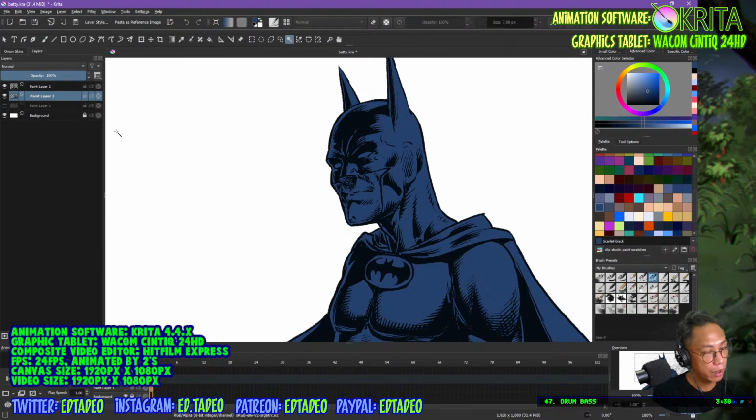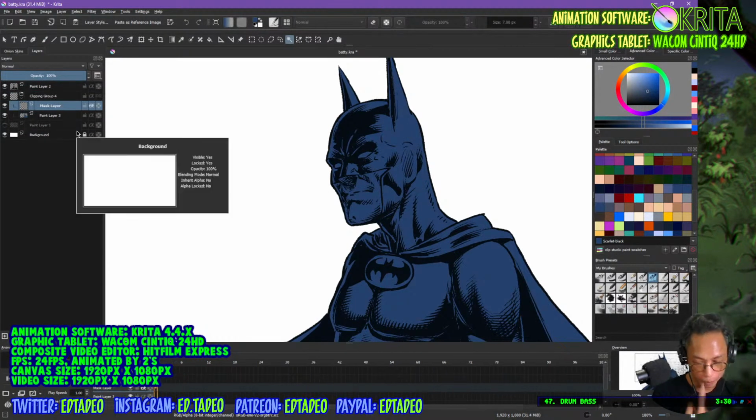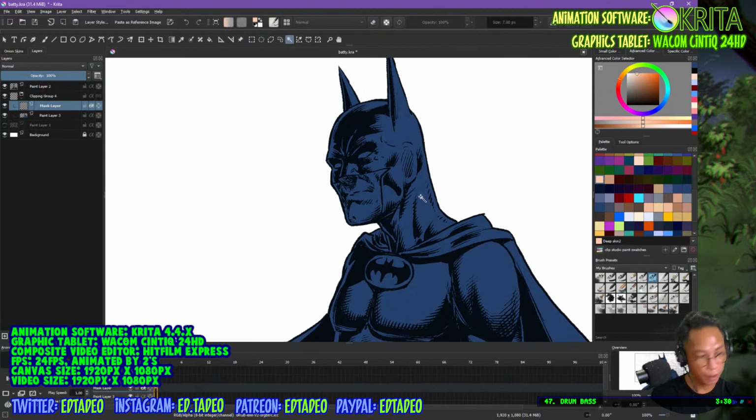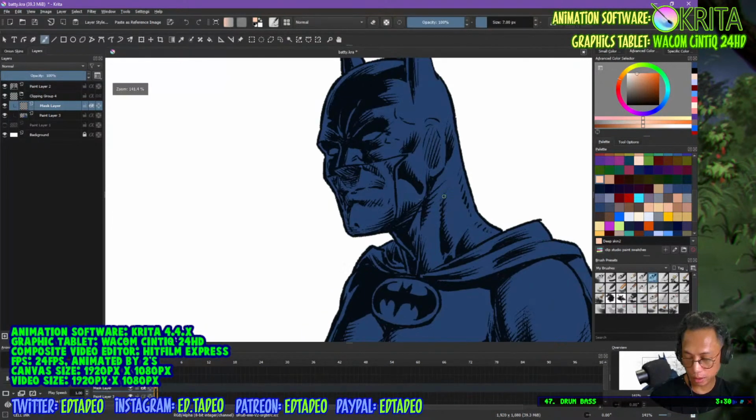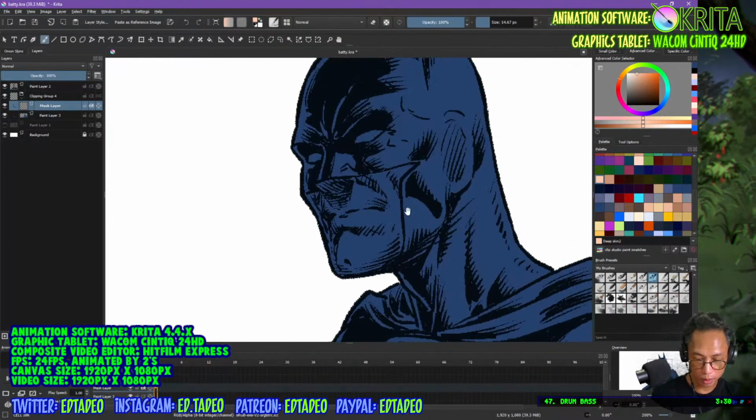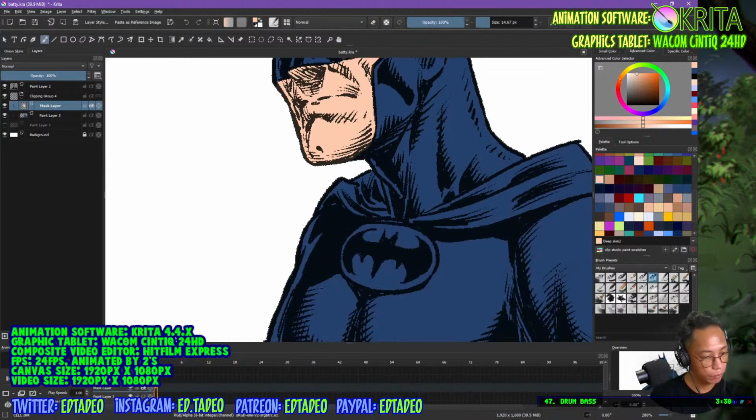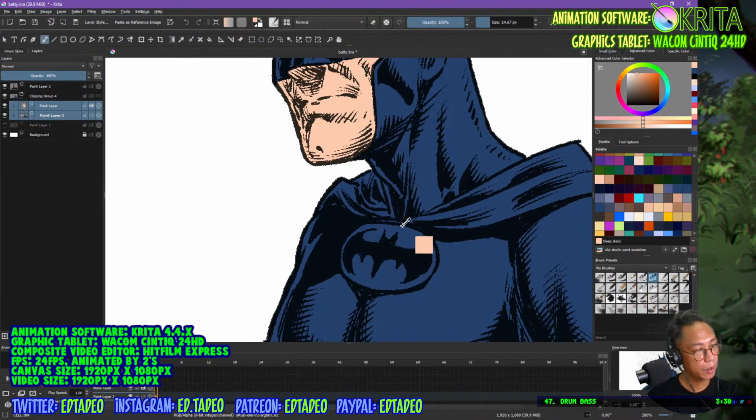Let's create a group layer. Let's create Batman with some colors. So there you go. Oh, maybe we can just merge them together.